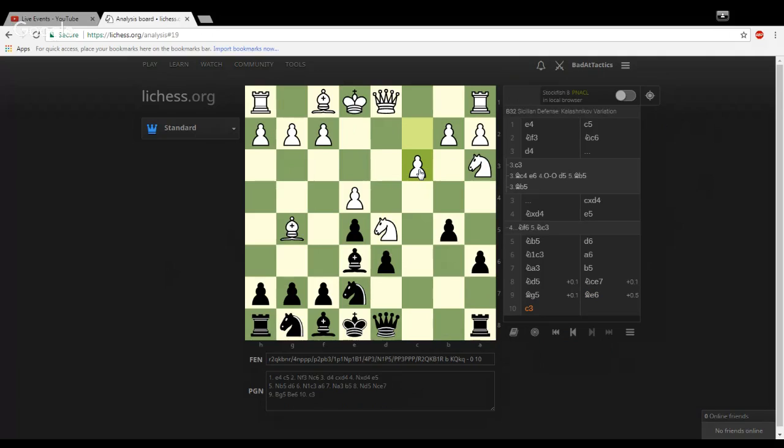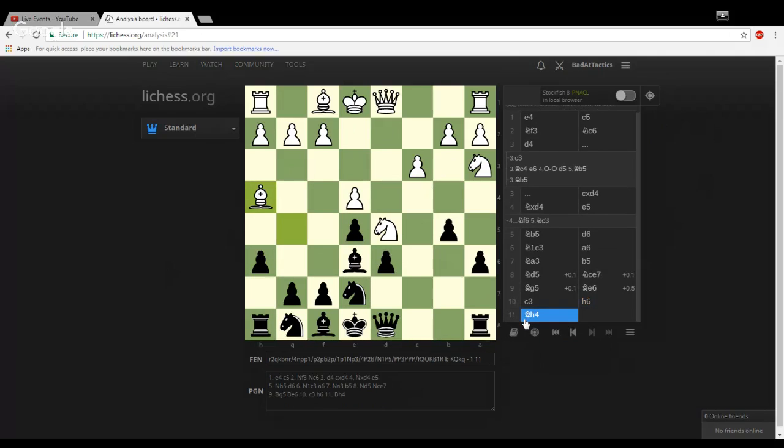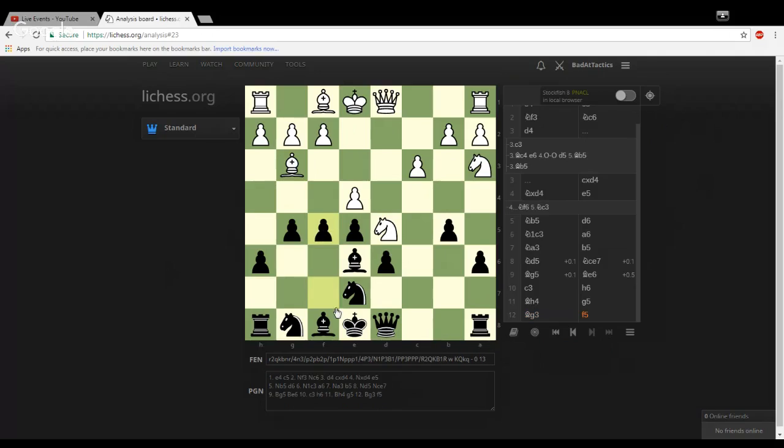But in this game that we're taking a look at, between Mercurian, Khrushchev, and Moscow, 1996. So we have C3, H6, H4, G5, exclam, Bishop G3, F5. So this F5 is a common pawn break, as is this D5. F5 is nice. It leads to a nice attack on the king side.